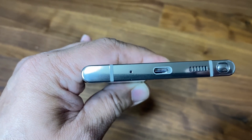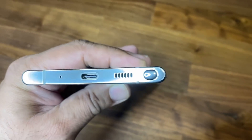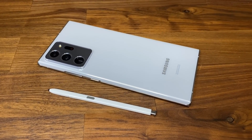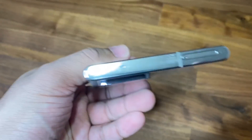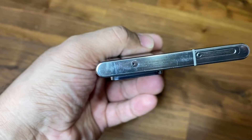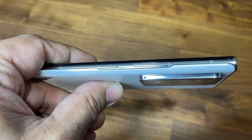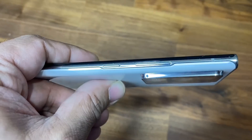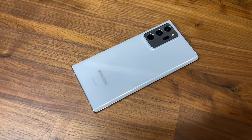At the bottom we have a tiny microphone, the USB Type-C port, the speakers, and of course the S-Pen. Because you buy the white phone, you also get the white S-Pen. On this side there's nothing. On the top of this device we have the housing for the SIM card and another microphone. And on this side we have a volume rocker and the side key slash power button slash Bixby button. So that's just a quick tour of the device — let's dive into the review.